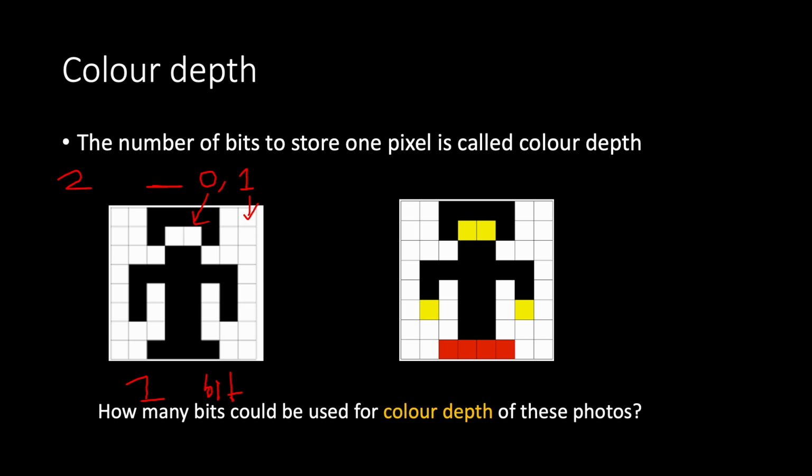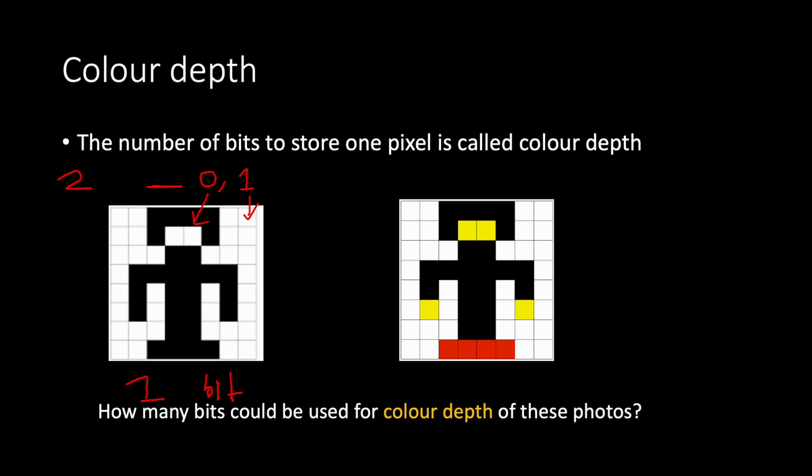Let's quickly go through what we did. We count how many colors there are in the picture, and then we think about how many bits there are. So for a 1-bit binary, we get 2 combinations, that's 2 colors. Well, you may pause the video here to think about what will happen for the right-hand side one. Right, let's go through this together.